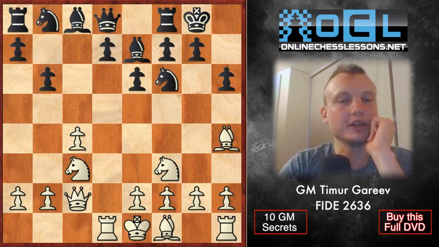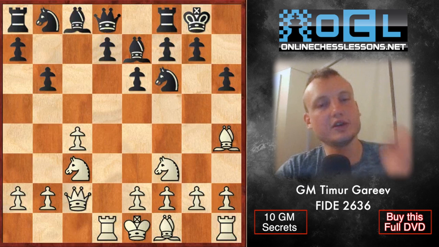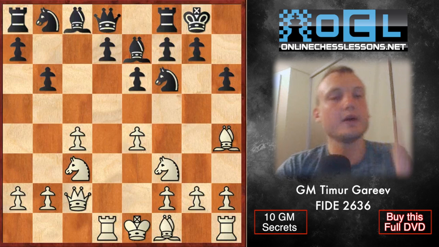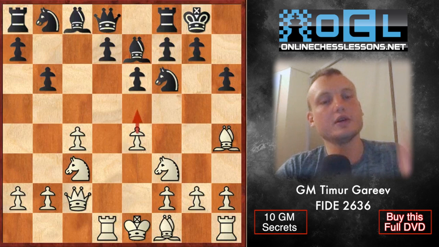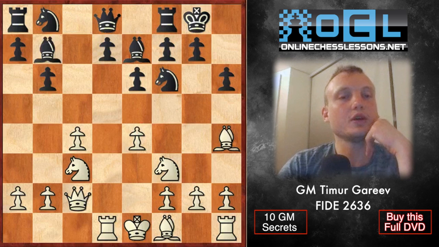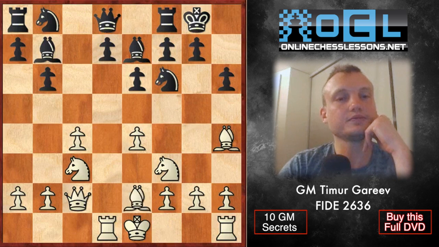Bishop h4, pretty nice and natural. At this point, white could either pick e3 or e4, and e4 is certainly better looking, creating a threat of about to be playing e5 right here in the middle. So the bishop develops, and white continues bishop e2.